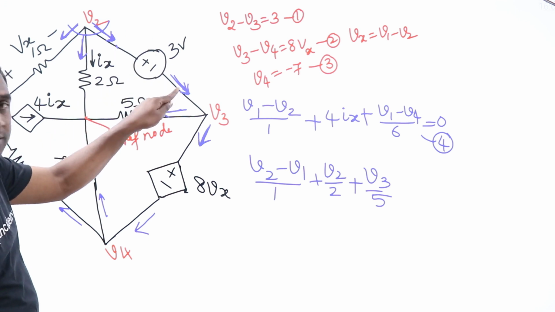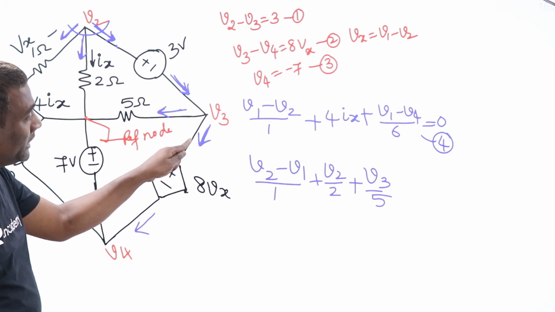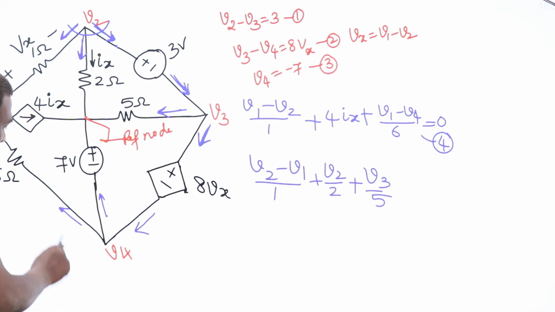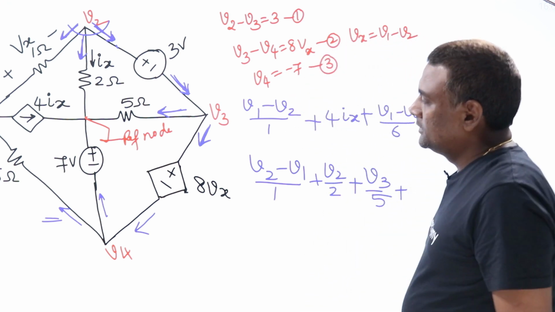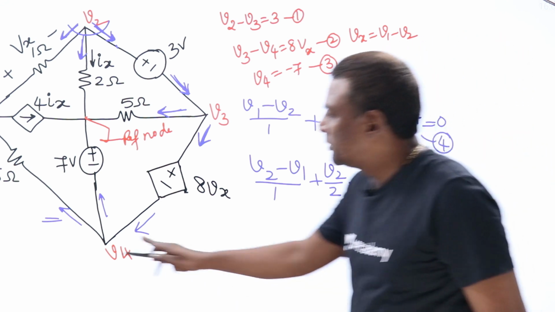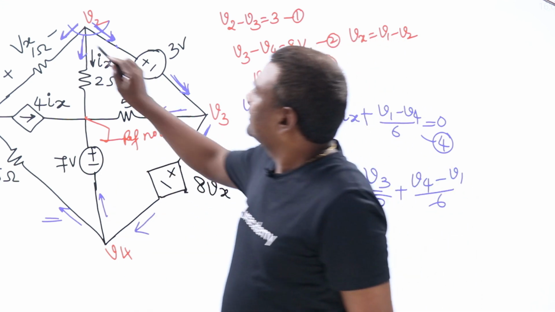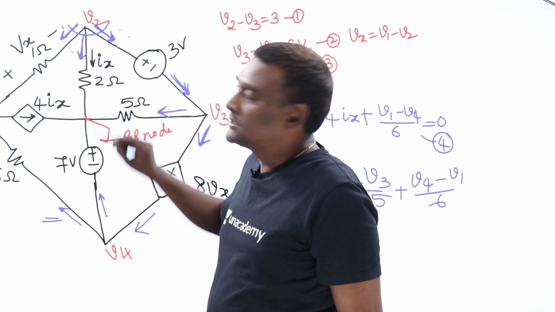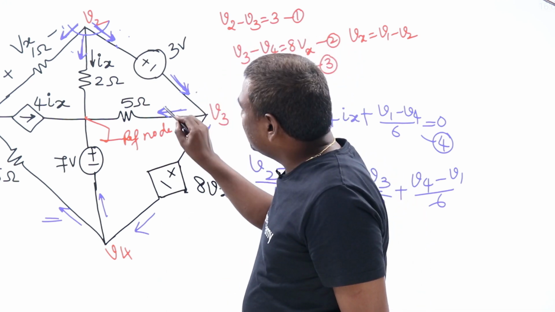So see here, this plus this plus this. This I don't know. Meaning that this equal to this and this, entering current equal to leaving currents. This I know, but this I don't know, meaning that this is nothing but this, and this entering current equals 2 leaving currents. Now, how much is the leaving current of that? It is V4 minus V1 by 6 through this. Again, how much is the leaving current through this? We don't know, right? Relax. This plus this should be 0. This I got an equation, this I couldn't get an equation. Now, this leaving current is nothing but this entering current, and this entering current is nothing but these 2 leaving currents.